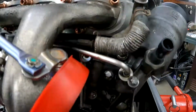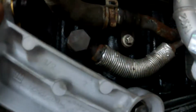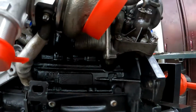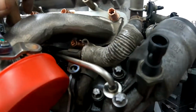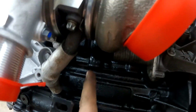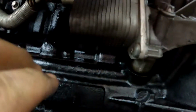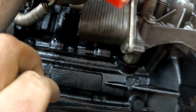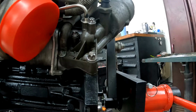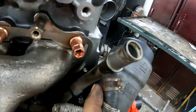So I went to put this coolant line right here on. It bolts into the block. And then I realized that the other coolant line was hanging down here. So I ended up unbolting the turbo so I can reroute it up here because it was hitting the oil cooler. So that wasn't very fun. So I ended up hooking that up. It goes right here to this coolant line.